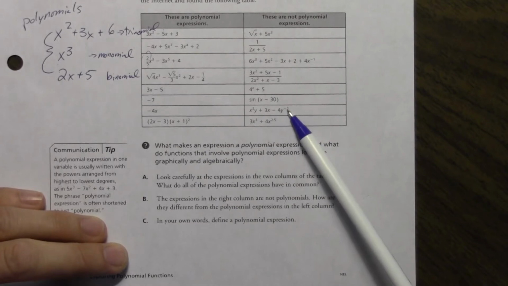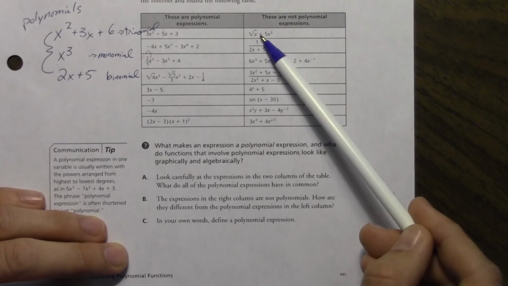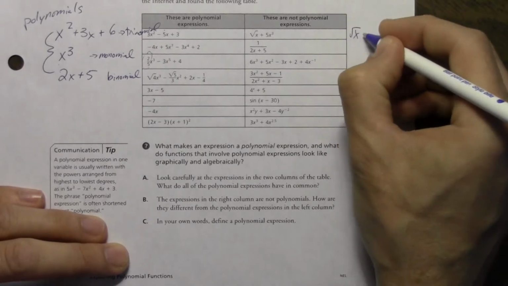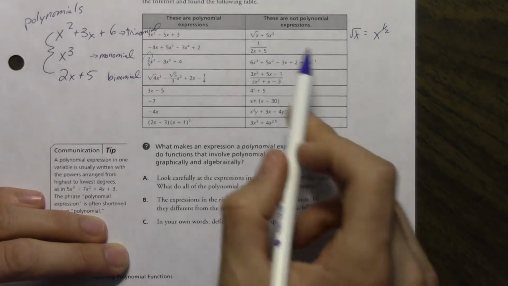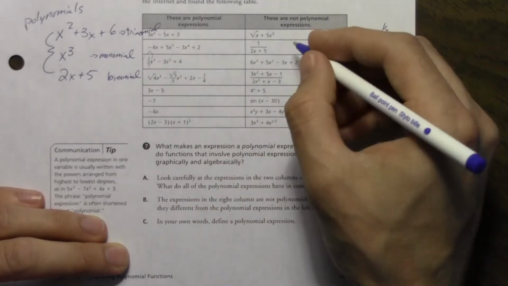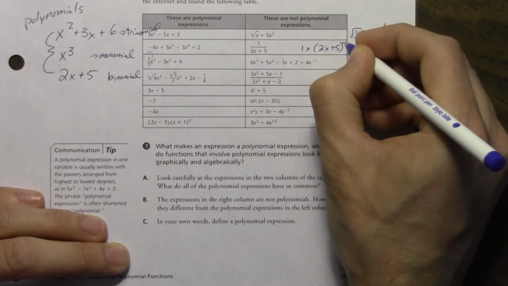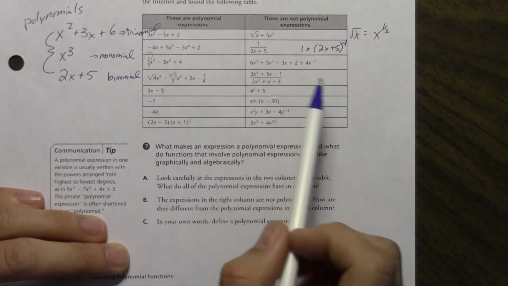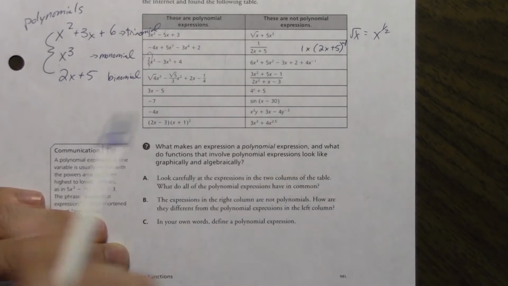Whereas if we go here, we can see -2, -1 here. We see this is a root x, which you guys should know is the exponent of what? Root x is the exponent of a half, right? So root x is equal to x to the exponent of 1/2. Everyone knows that, right? Okay, so when we have x on the denominator, we see that this is actually 1 times 2x plus 5 to the exponent of -1. You guys know about that as well, right? That when you have a negative exponent, you flip. So the real difference here is that all of the x variables have positive whole number exponents.